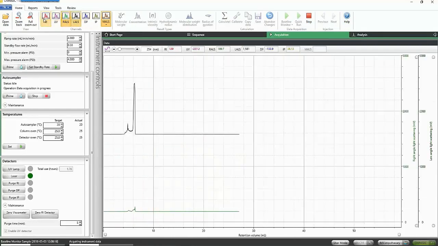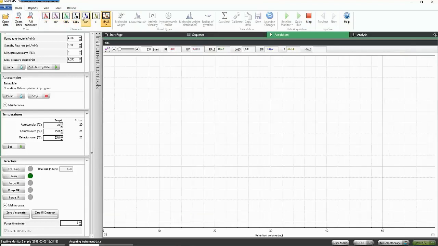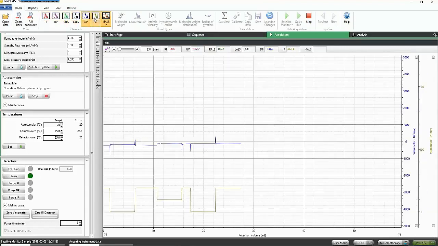Light scattering, there was a bit of a wobble during the RI purge, but possibly flow rate related and certainly not a problem. They stabilized very cleanly, very well again, and are looking very clean. So the light scattering is in great shape. And the viscometer again, I've done some purges, and that looks really nice and stable. And it's about -130 now.